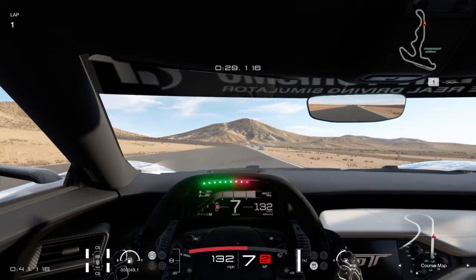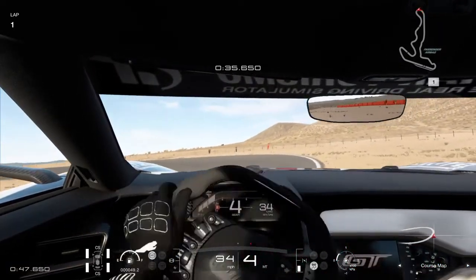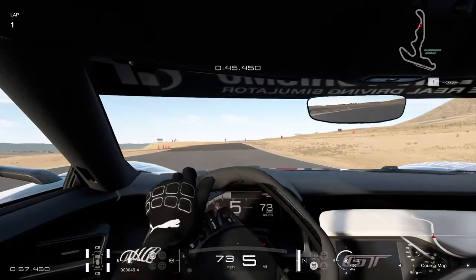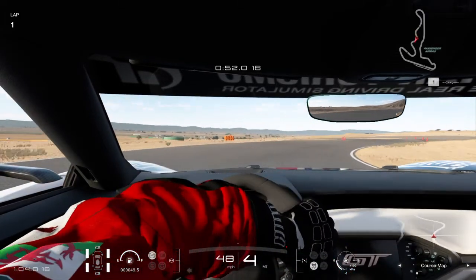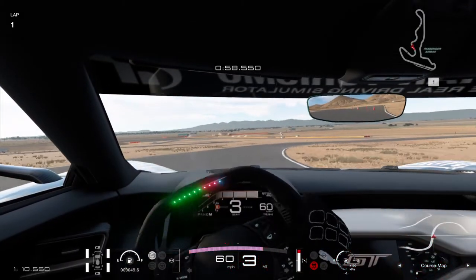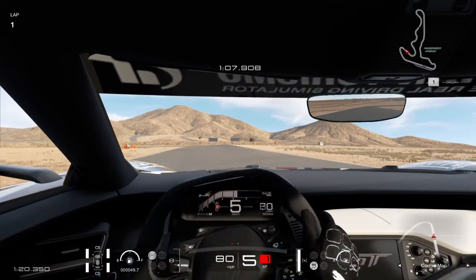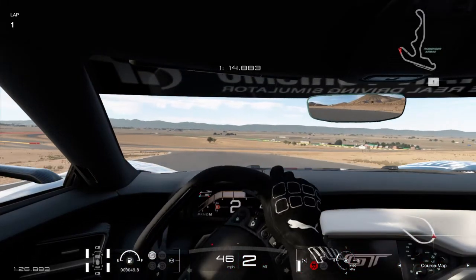Even with traction control set to 1, I barely have enough control of this car. Oh, too late on the brakes. Oh shoot. That was bad driver input. And I've tuned a little bit more understeer in these settings because I'm using a controller. Oh, too late on the brakes again. Don't have it memorized. I'm going to do one more lap.